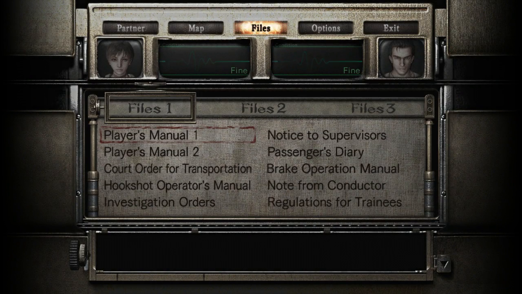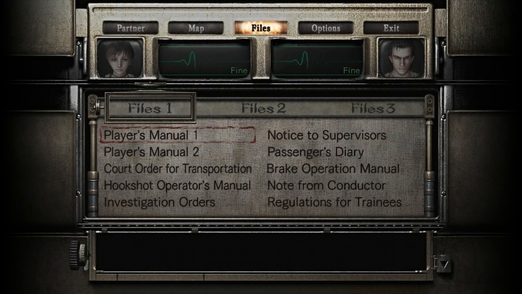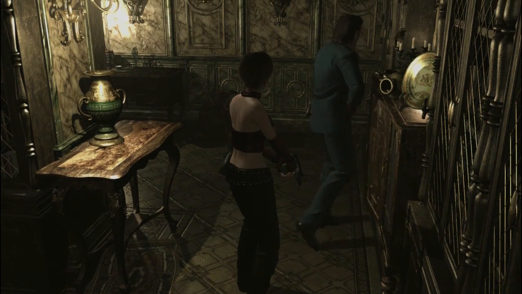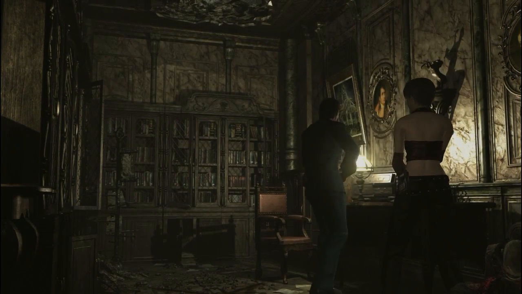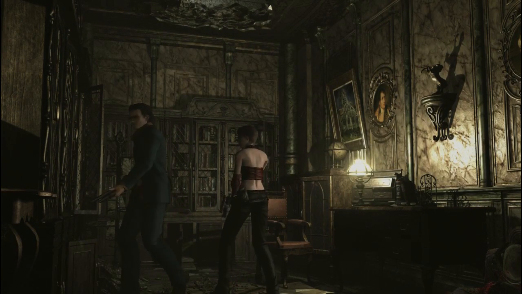So how close are we in terms of files to things to be picked up? Because the files kind of go in a straight area here. Okay, we still need to pick up the whole second page of files there. There is a dead man here. I'm a little bit concerned about that. There's a bookshelf. That's gotta speak for something.